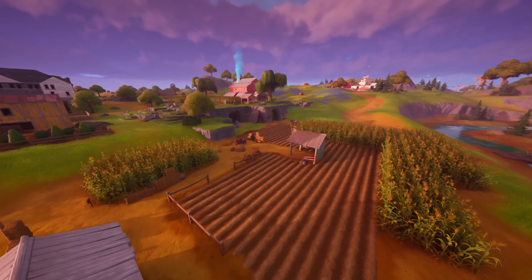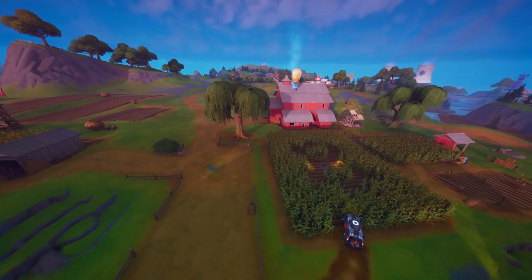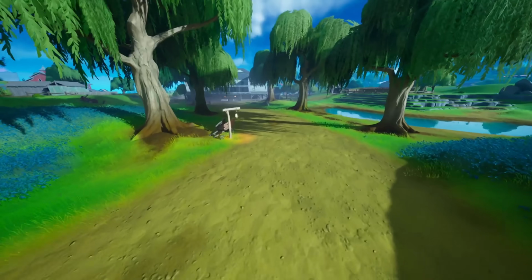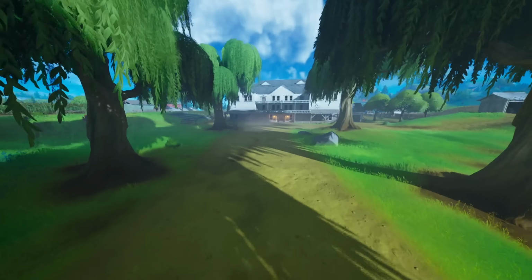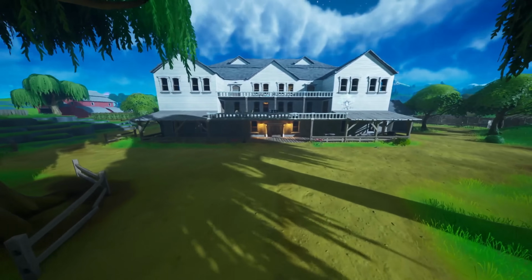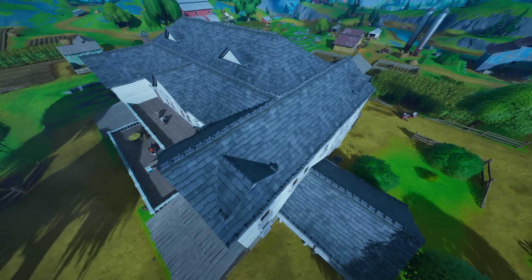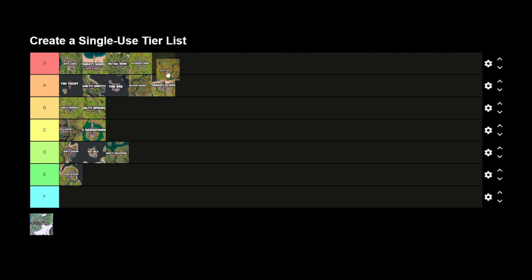Now, Frenzy, I don't go here often because I always seem to die, but it's pretty livable, to be honest, and it's got a certain feel to it that makes me want to say it's gonna be quite up there on the list. But this house is huge. It's a huge area, and Frenzy is probably the biggest point of interest. That's why I think I'm going to give it an S.